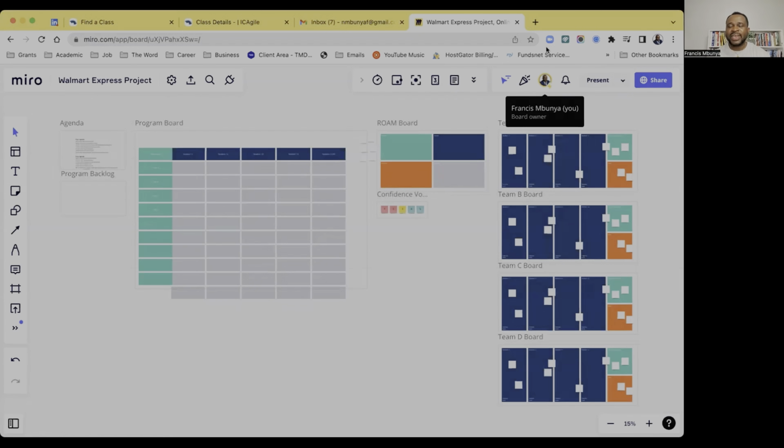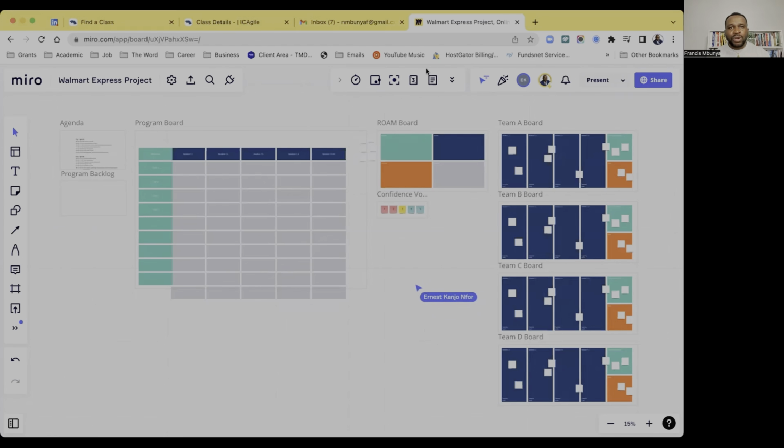And when you join the board, I can actually see that you are part of the board. So I already see NS is part of the board. And you can see NS is moving, right? The cursor is moving on the board. So it's like a space where everyone can work and we can all plan together. So that's the value of Miro board.